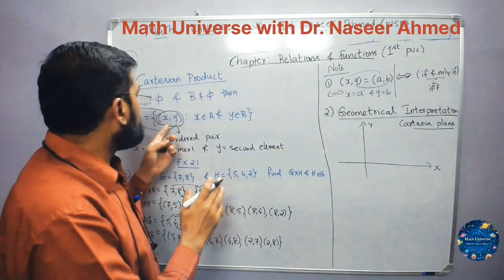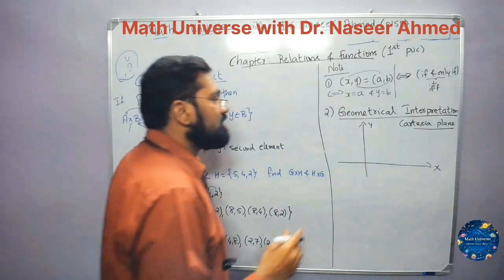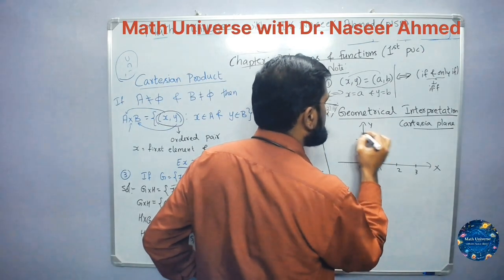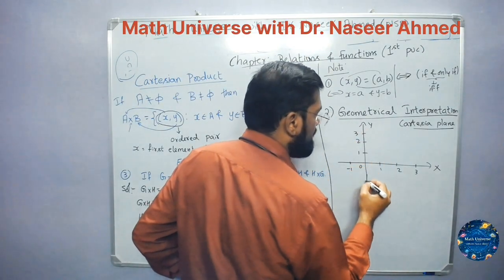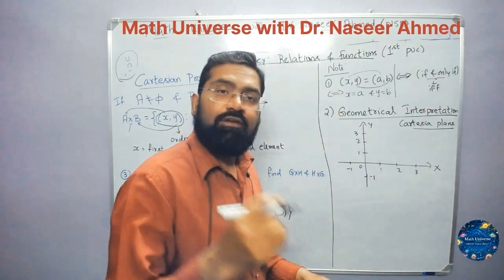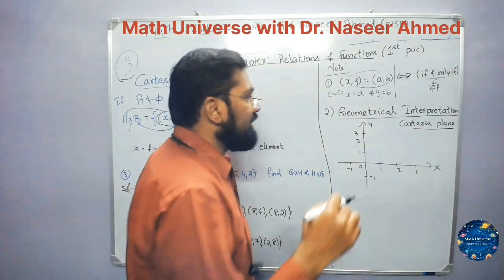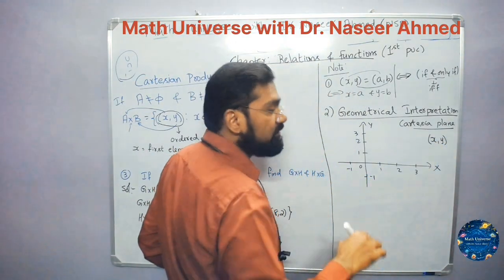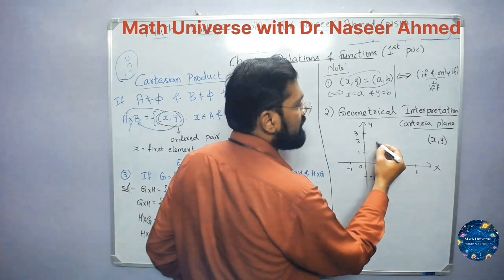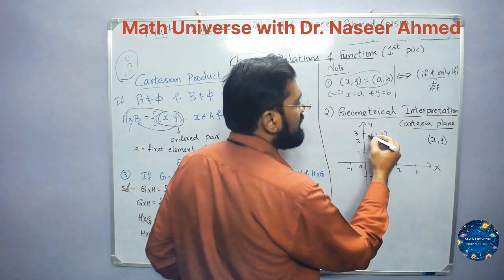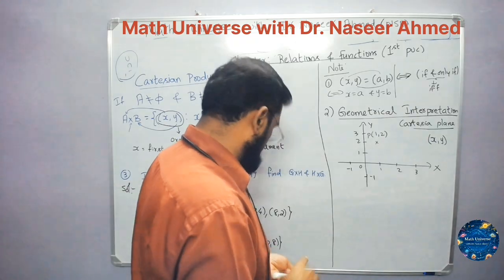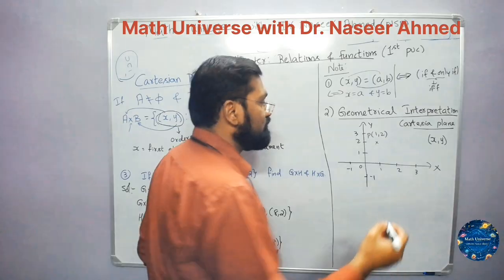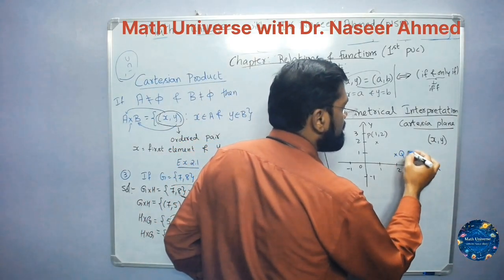So geometrically each of these represents a point. If I take some number on the x axis, followed by the y axis, then some negative number. Now if I talk about a point 1 comma 2, whenever we talk about any point, first is the x coordinate followed by the y coordinate, correct? So for 1 comma 2, x value is 1, y value is 2. Somewhere here, 1 comma 2, this is the point. Let us suppose the point is P. Then let us talk about one more point, 2 comma 1. When I say 2 comma 1, x value is 2 and y value is 1. Here, point Q.